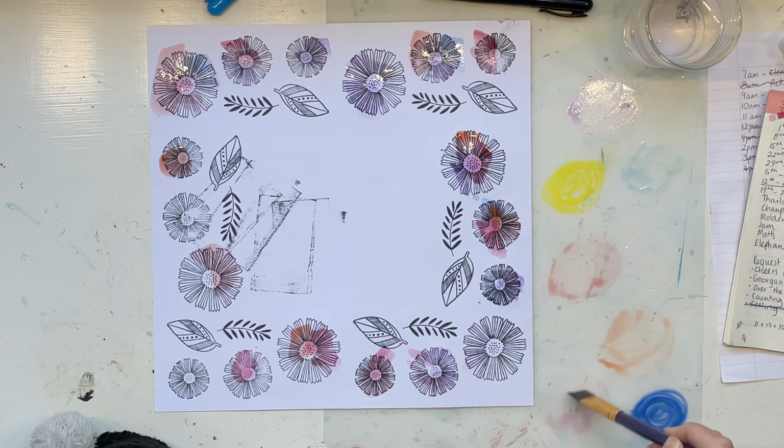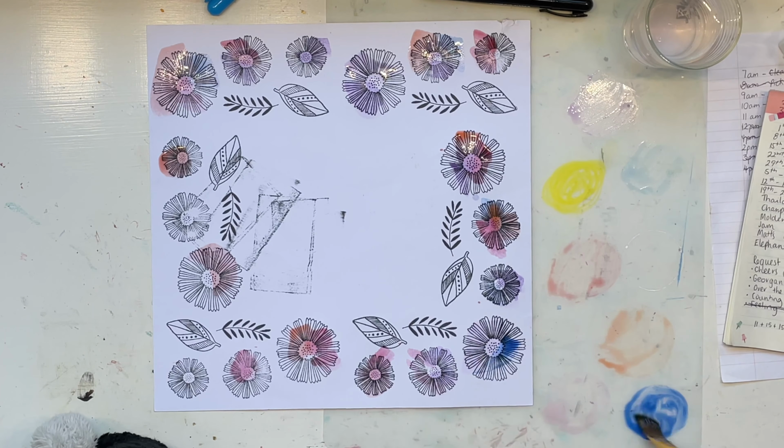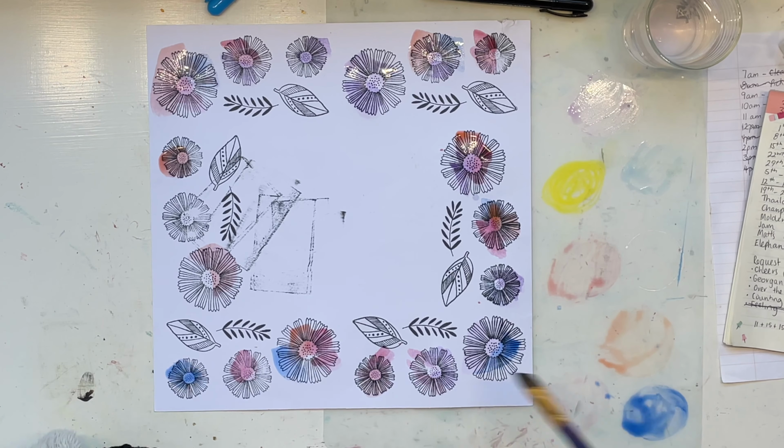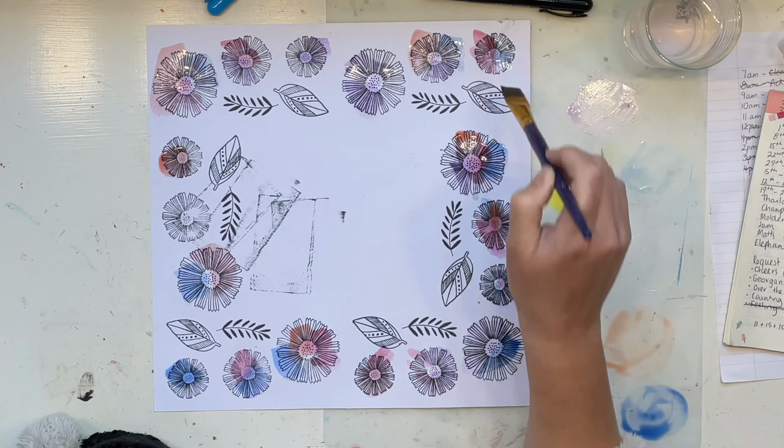I also used quite a variety of colours. I could have kept it simple and just kept two or three colour choices, but I ended up using quite a few. And I just keep going until I've basically used all of the colours that I have on my mat, and that I feel like my flowers are coloured in just enough.